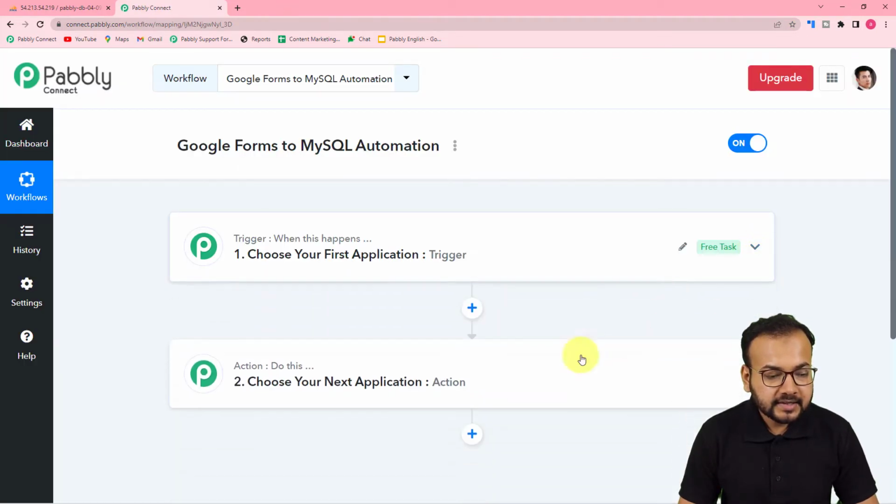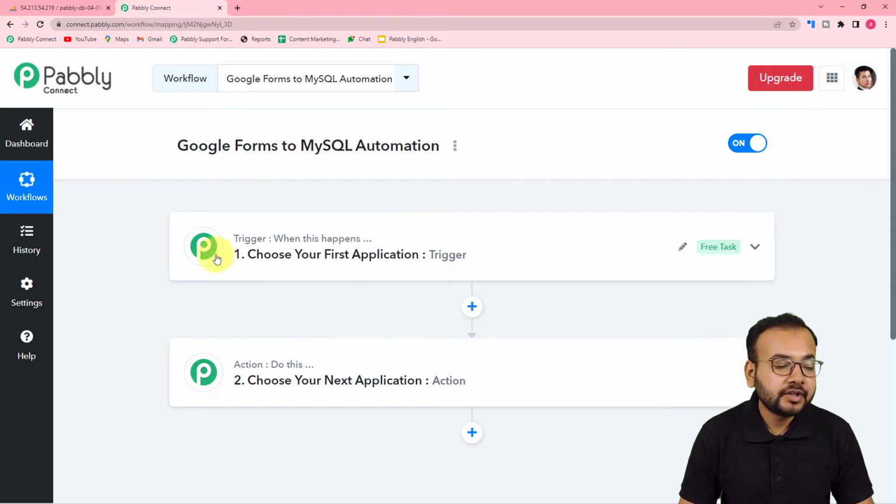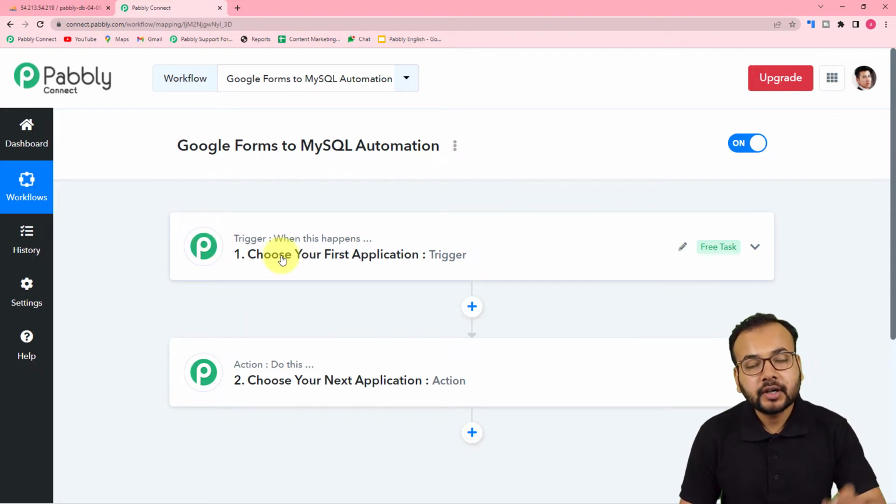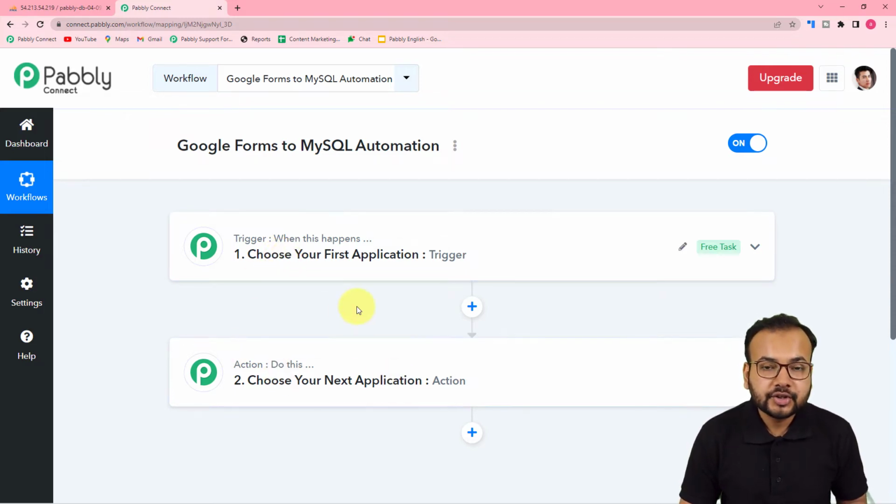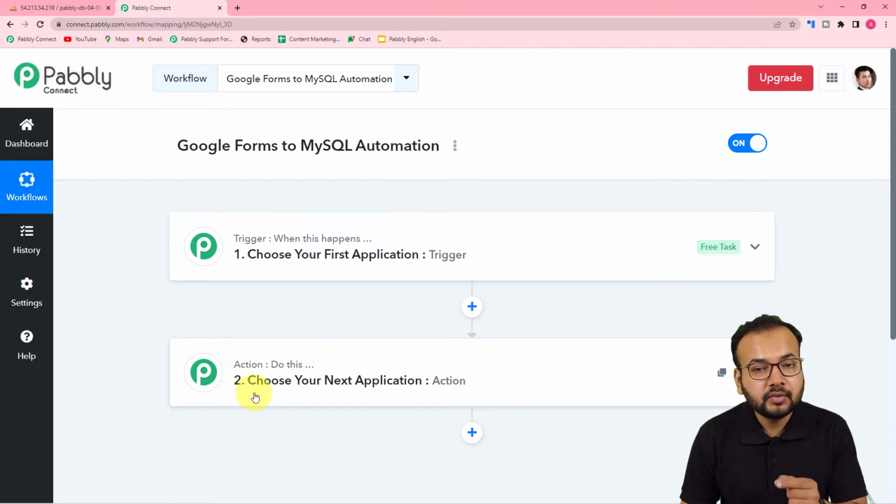And on this page guys, you will see these two things, the trigger and the action. So these are the building blocks of our automation. Here the trigger is the happening of that event which is going to trigger or start this workflow, and the action would be the response towards the trigger. As in our use case, the trigger would be already existing form responses that you have in your spreadsheet, and the action would be to send those responses into MySQL.